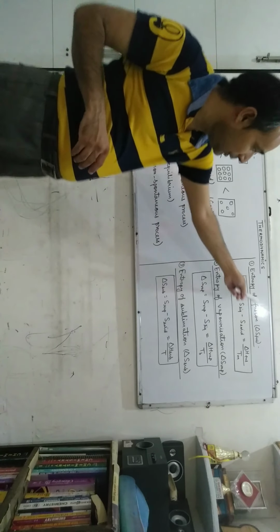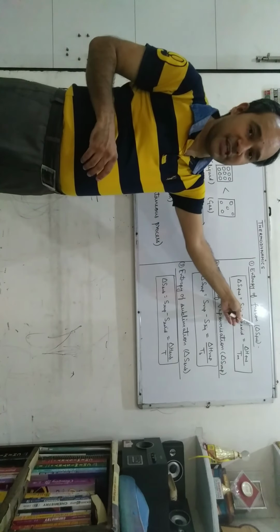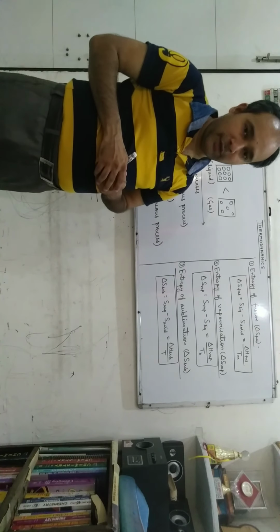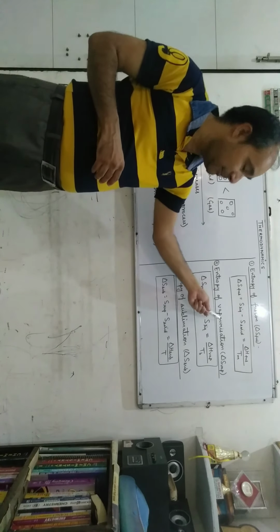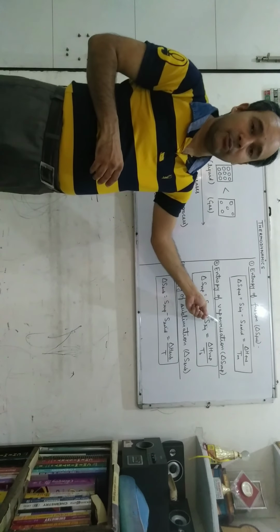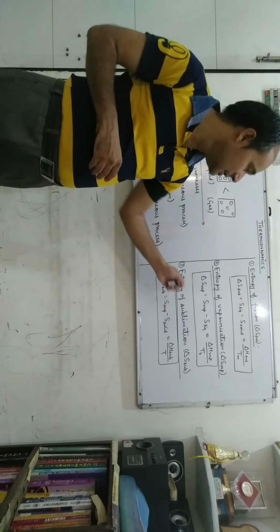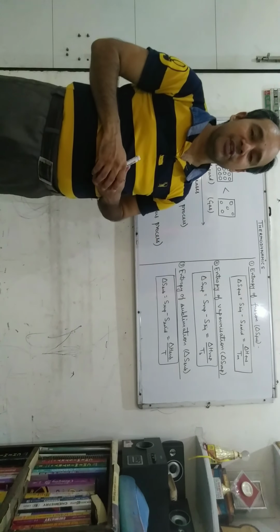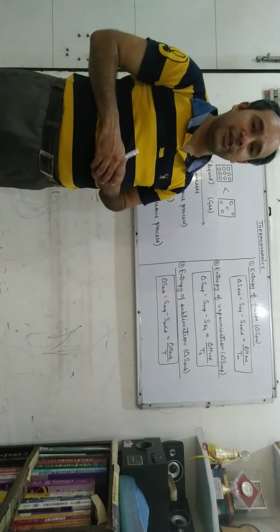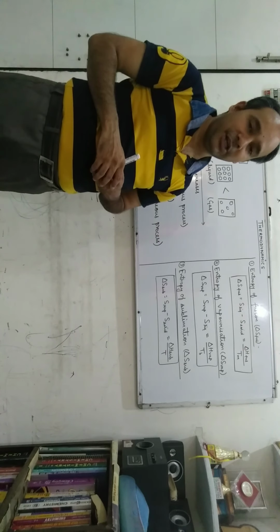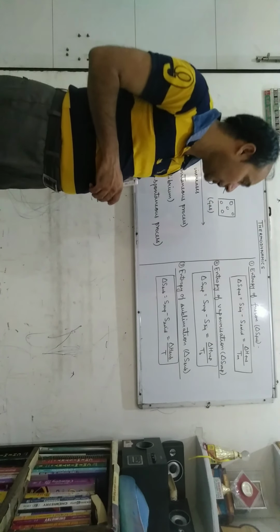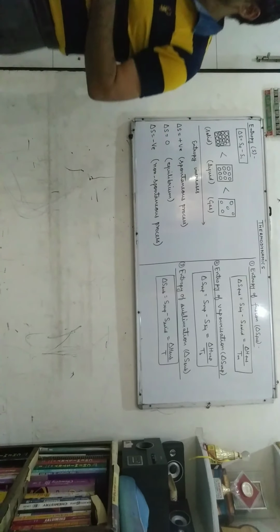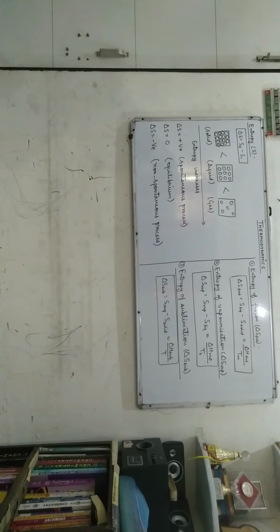Here we discuss entropy change during phase transformation. Number one is entropy of fusion. It is entropy change for conversion of 1 mole of solid into liquid state. Second is entropy of vaporization. It is entropy change when 1 mole of liquid changes into vapor state at the boiling temperature. And the entropy of sublimation is entropy change when 1 mole of solid changes into gaseous state without converting into liquid state below the melting point of solid. So these are the entropy changes during phase transformation.